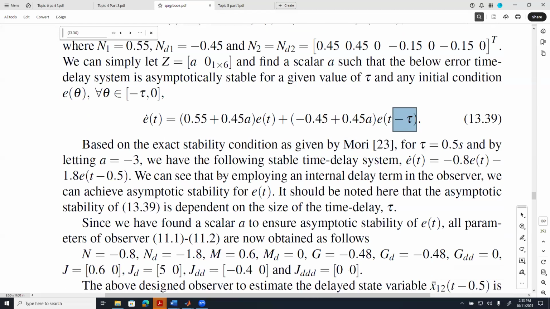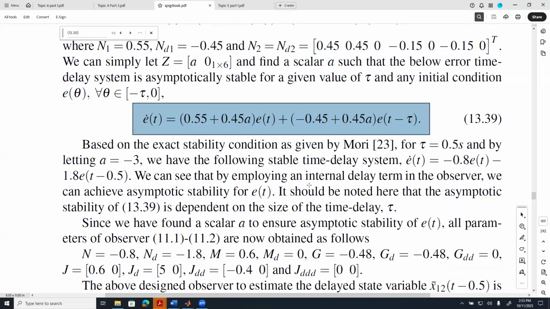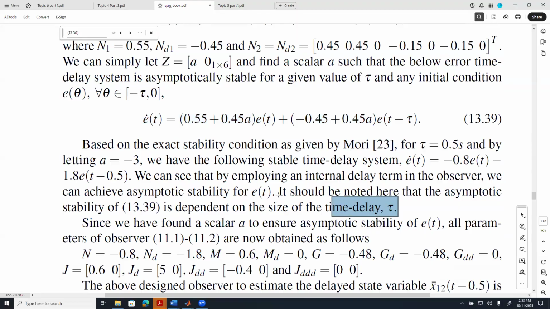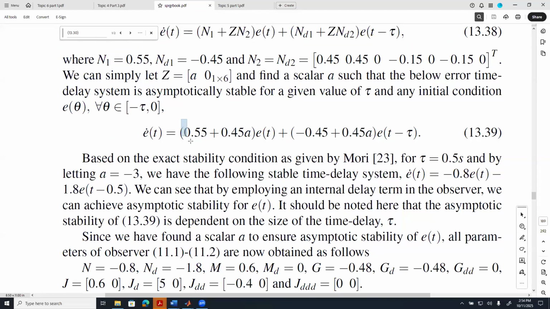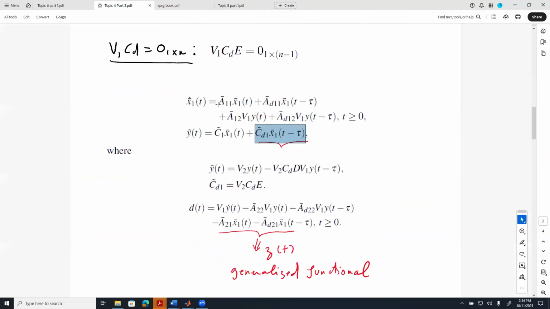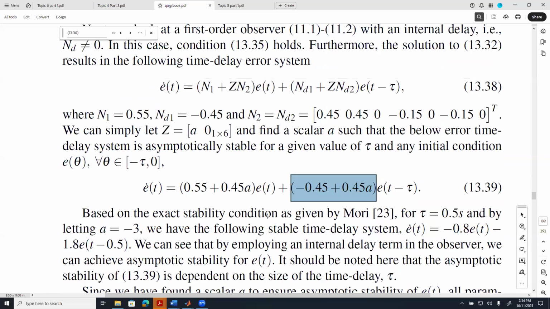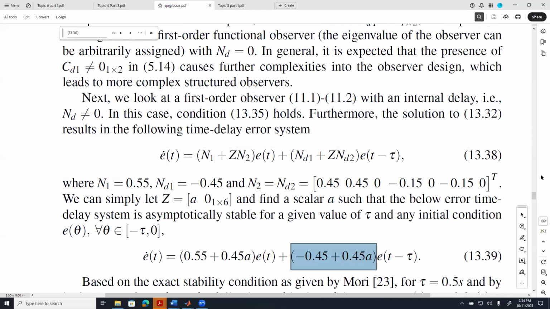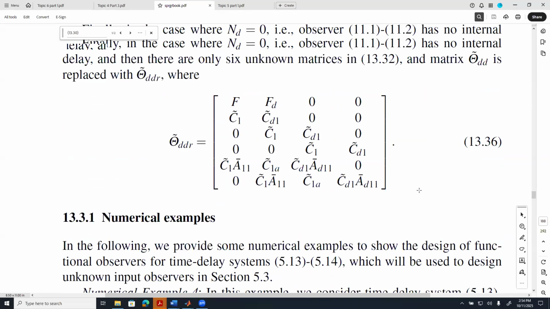But bear in mind that for this error time delay system, it can only be stabilized for up to a certain range of time delay. So that's what we discussed previously. In the previous problem, the stabilization was just a fixed constant equal to 1, and there is a gamma. If you can remember that particular problem, I think it's chapter 13. Yep. Example 1.